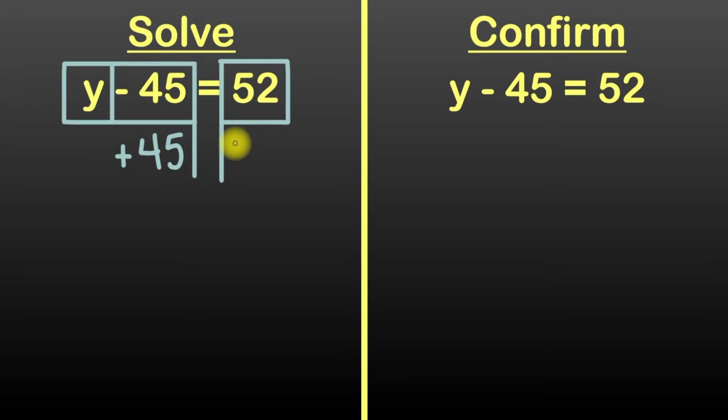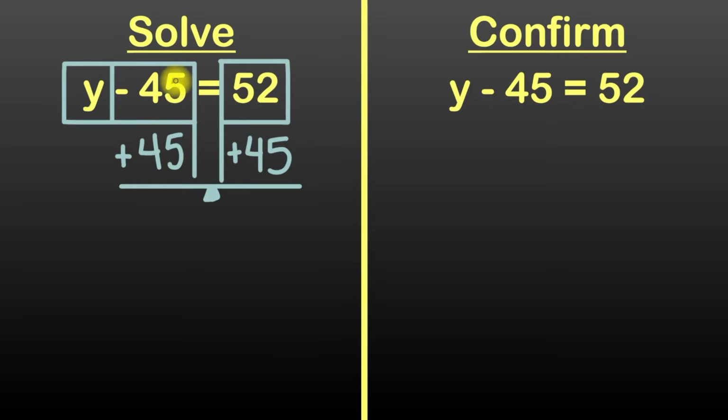And then I'll put the same exact thing on the right. This is called balancing the equation. In order to keep a scale balanced, you have to have the same exact thing on the left and right side. So when we do the same exact thing to the left and right, that keeps our equation balanced, because we're changing the left side of the equation and the right side of the equation the same exact way.